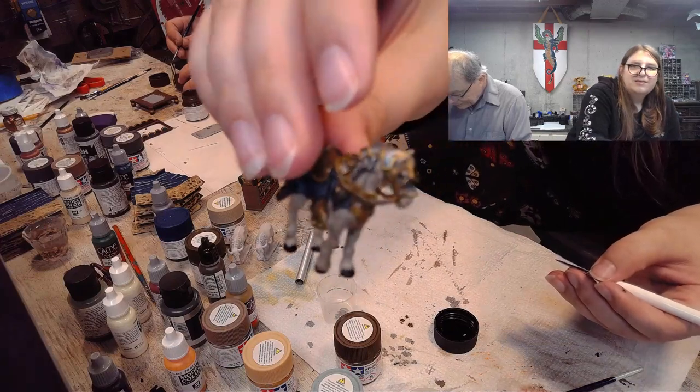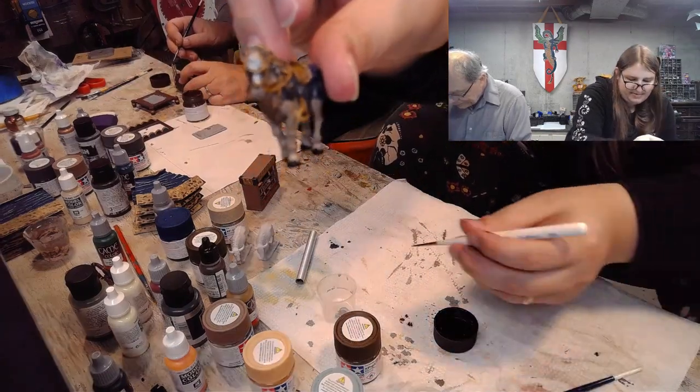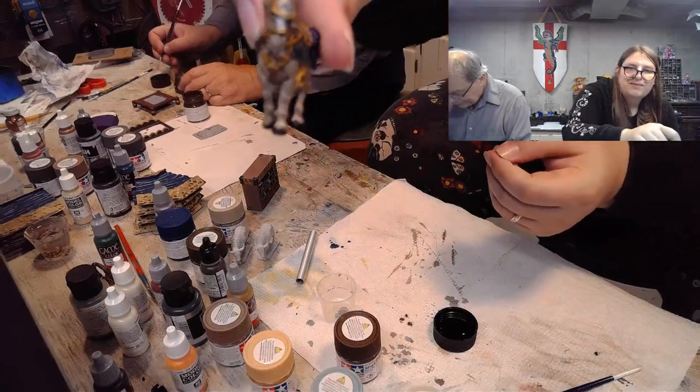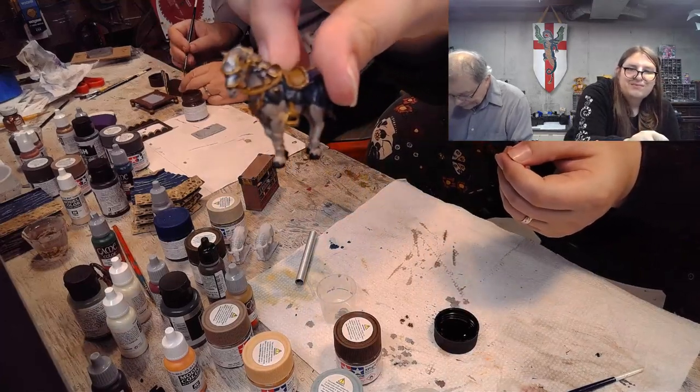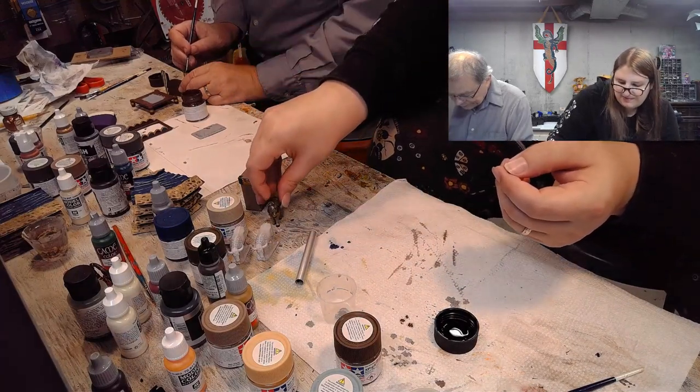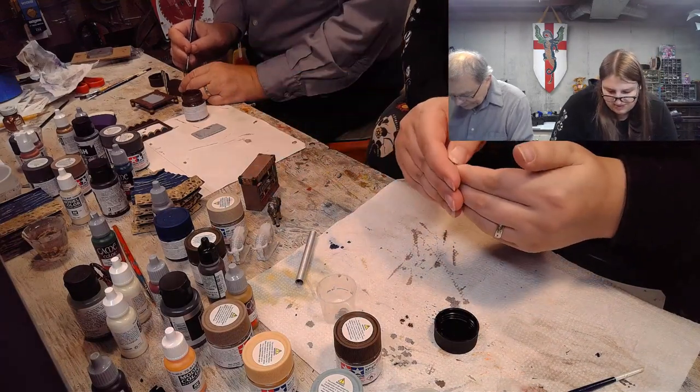I'm going to call this horse done. I just painted some hooves on it. I'm not going to hold it from the bottom. It's drying. I'll take some pictures if I can remember for once.